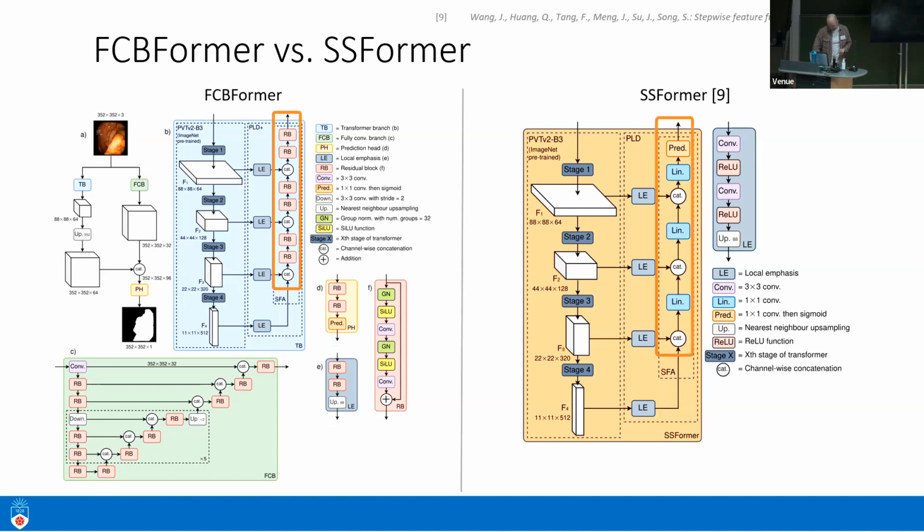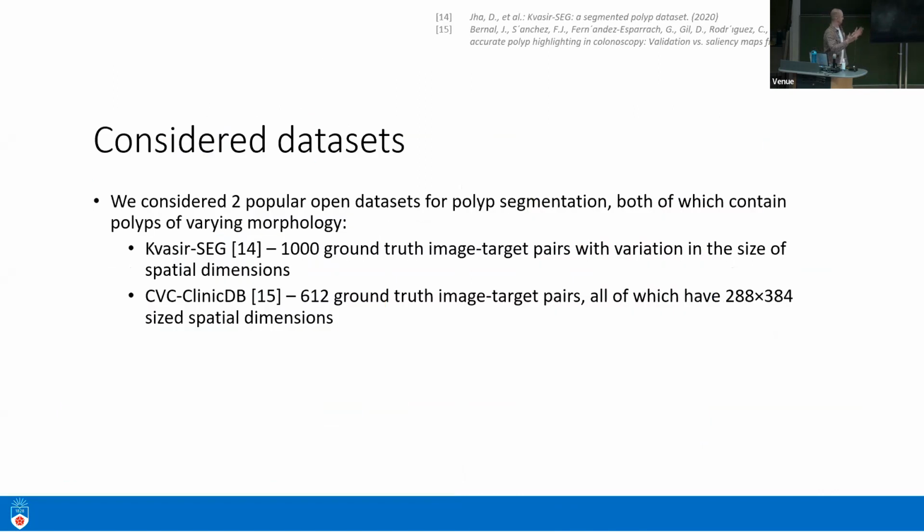And then there is finally the stepwise feature aggregation module, where we're again just increasing the complexity of the model using residual blocks as opposed to just single linear layers. And we do show the benefit of those modifications through our experiments.